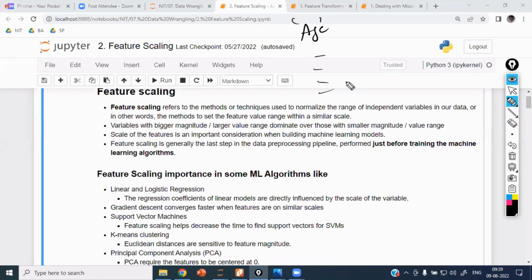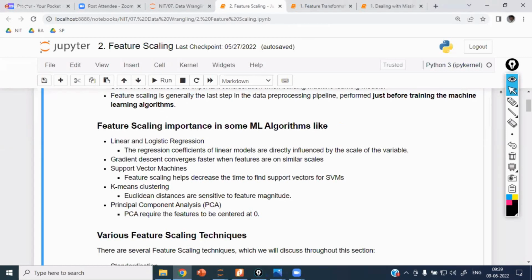Okay. Since it is working only on the data values, we have to bring all the values to the same scale. Feature scaling is most important in some algorithms, like linear regression and logistic regression. There it is going to influence highly. Also support vector machines, K-means clustering and dimension reduction. Many machine learning techniques are there where it will have a high impact. For these, we compulsorily have to apply scaling. Otherwise, you are going to get a large amount of error.